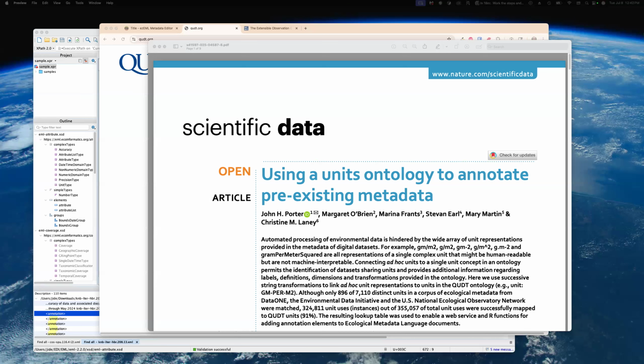Ontologies generally are formal vocabularies that represent the concepts and relationships in a specific domain to enable consistent understanding and data interoperability. There are various ontologies in different subject domains, and in particular, there are ontologies for representing units.